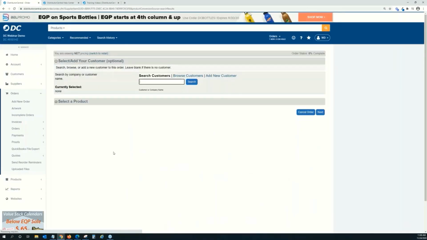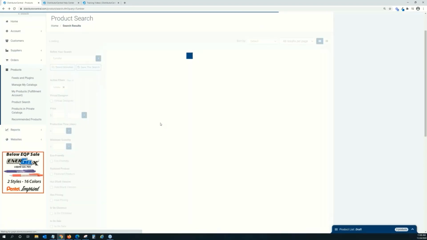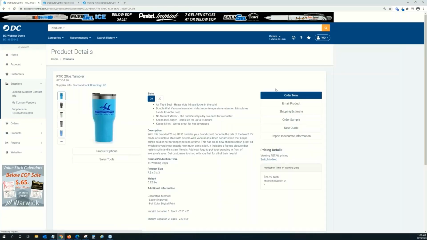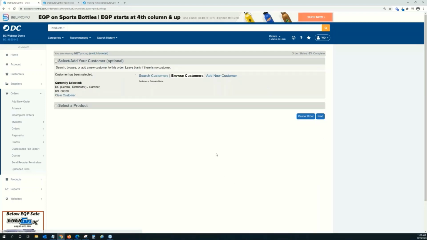And when placing an order, just so we can go over it real quick, you can click to Add to Cart, which will start the order process. Or you can also go through and click on the actual item itself and then click Order Now. It's going to start the same process as you'll see here. So this is a part where you can tie it to the customer like we talked about. So I could do Add New Customer, I could do Browse Customer. So I'm just going to do Browse Customer, and I'll pick one of my customers, and then I'll click Next.